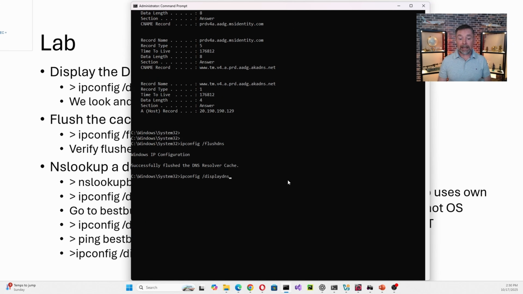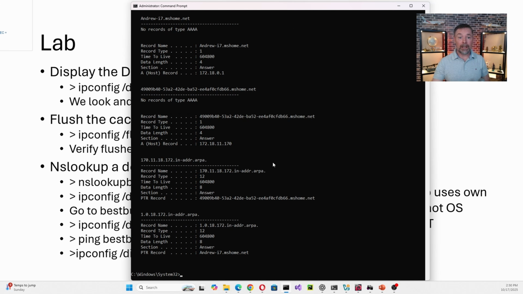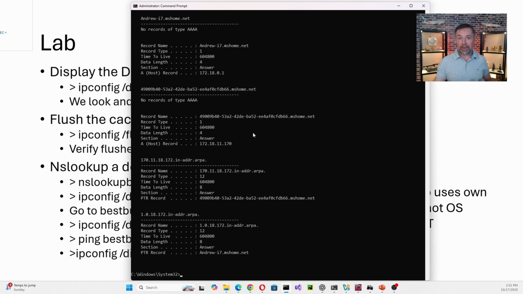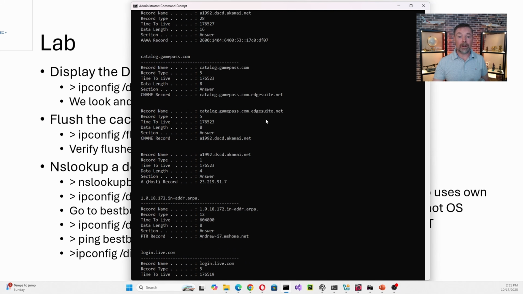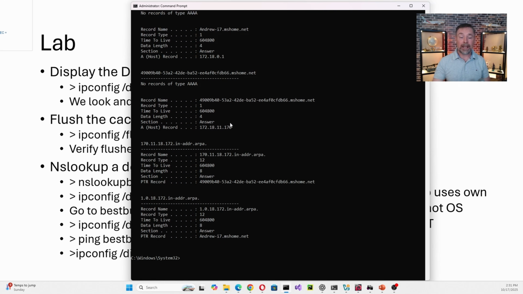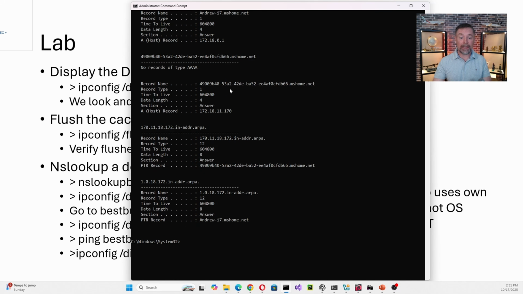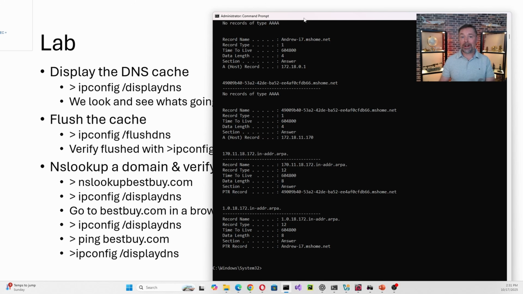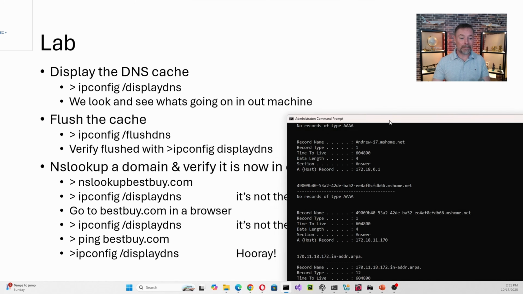And if we go back and we now display the DNS, there's going to be a lot less in there, only 3, because Windows and Microsoft were immediately going looking for more stuff, right? But we've gone from 30 or so different entries to only 2 entries in our DNS cache. So that can work. If we're trying to hide our tracks, this is something we may want to do.